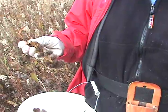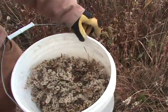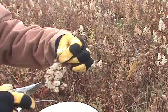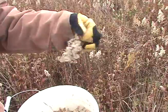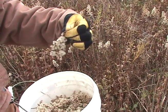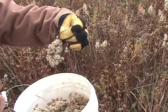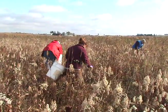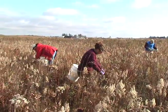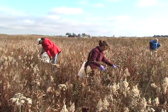Lespedeza capitata. Yeah, this is goldenrod called showy. It comes up with a nice little bloom in the summer, and then it turns into seeds. Yeah, it's a beautiful goldenrod flower. Probably one of the prettier ones, I think. The ripeness of the seed determines when you pick it. You want it when it's ripe, so it's fully mature, and then you need to dry it. If you don't dry it properly, the seed will mold.